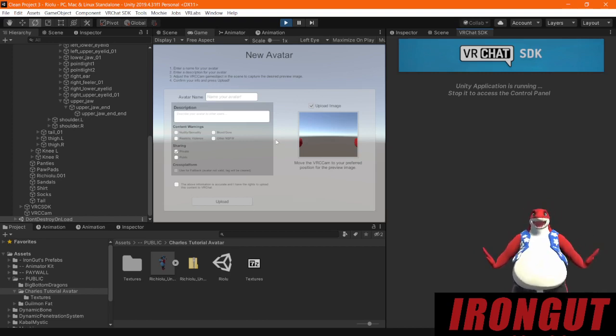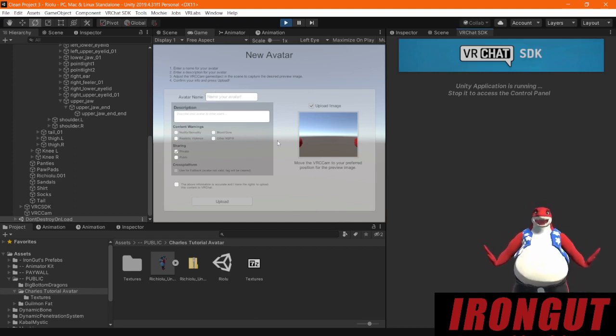Oh yeah, here is the build and test. Build and test makes a local version that you can open up in VRChat, and nobody else can see it but you. That's good for testing out your avatar to make sure that things are working before you actually upload it. But unless you're doing more complicated things, you don't usually need to do that.